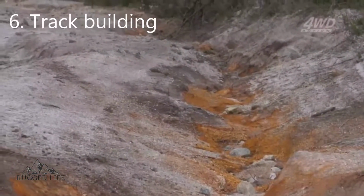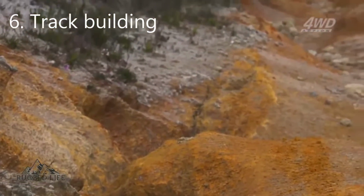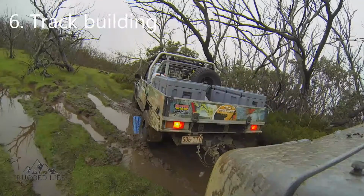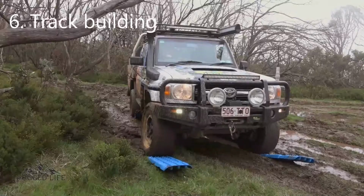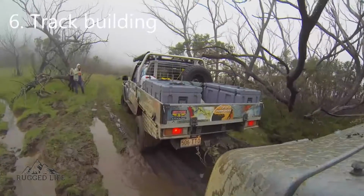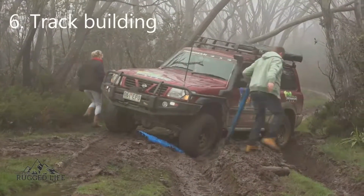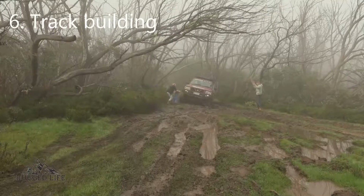You've got hands and feet, you've got your tools, your shovel and that sort of thing. You've got rocks around you, sticks, branches around you. Use that to your advantage. Build the track. Put rocks, fill up ruts, big ruts with rocks. Anything you can put your hands on, fill it up. If you look down the road and can see patches where you're sure you will lose momentum because traction is not that great, use your traction device, lay it out, use rocks again, anything to build that track to make it easier for your vehicle.